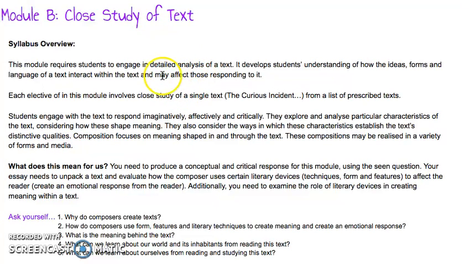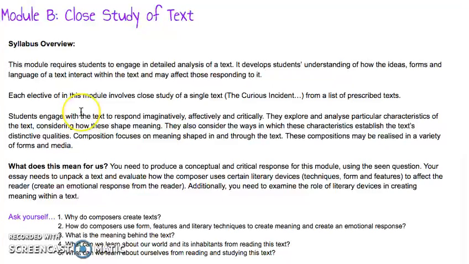Now, this is a very important thing to remember. There is a purpose and a reason as to why composers write novels. They are trying to achieve some sort of goal. And usually that goal is, how can I challenge the world and its inhabitants? And in order to do that effectively, you actually have to create an emotional response from the reader. So you'll find that this book in particular is a great example of how composers are challenging our world, challenging our ideologies by affecting us through the ideas, forms, and language.